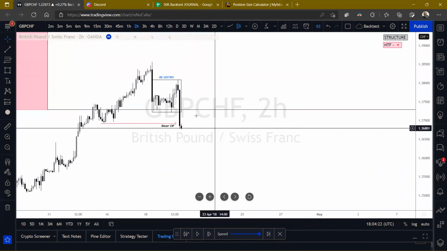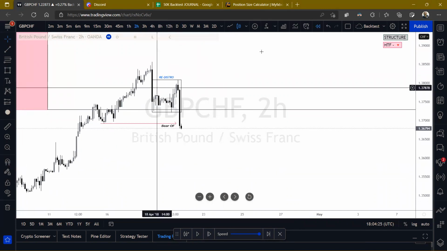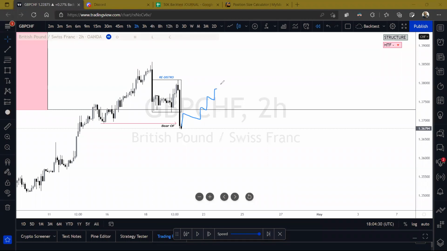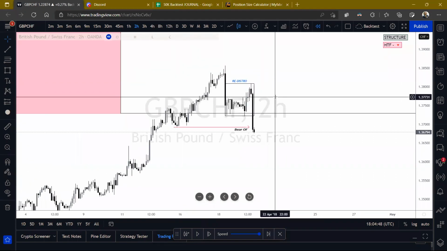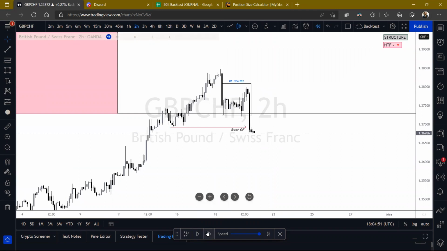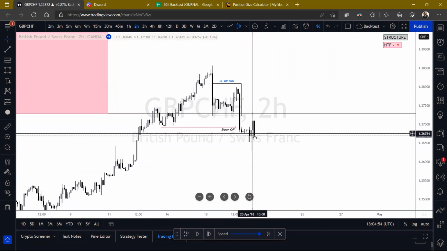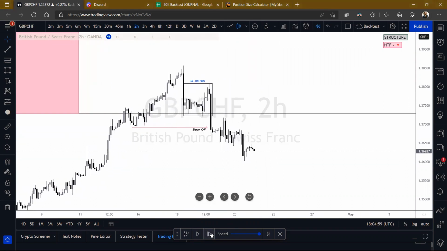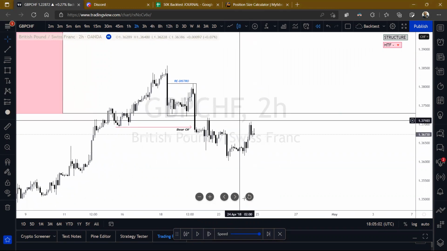Now we could wait for price to come back up into this area, distribute, and then go down lower. This is point of interest number one. Or price can come all the way up into the extreme, point of interest number two, and then go down lower. That's our two plays. We're going to wait for price to show us that pullback. So here we are getting some sort of pullback, price is coming up.